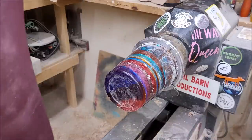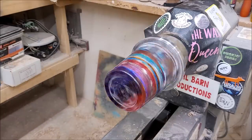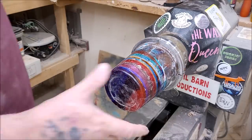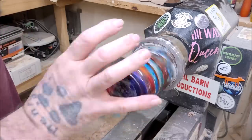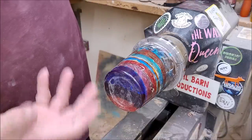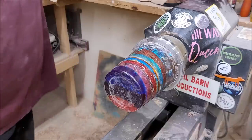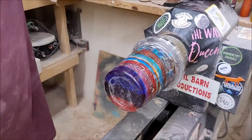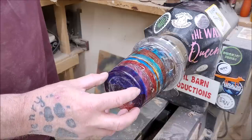Surprisingly enough, that's in there and fairly true. There's a little bit of wobble in it, and I'm pretty impressed with me right now. I wasn't quite sure how I was going to do a goblet, because I can't do it the other way and part it off and put my logo in it. So I'm going to kind of do it backwards. I'm going to do the bottom so that I can get my logo coin in it.